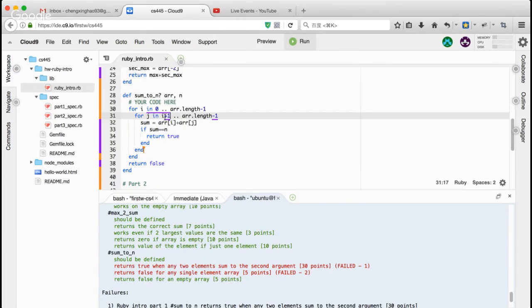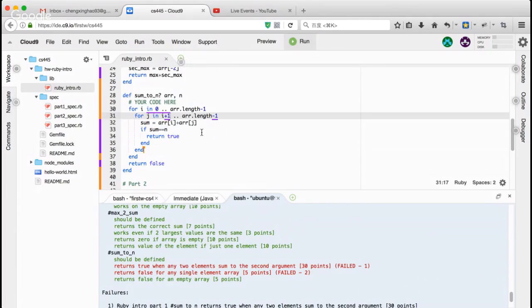It says return false for any single element. Okay, let's solve the second one first. It will return false for any single element array.